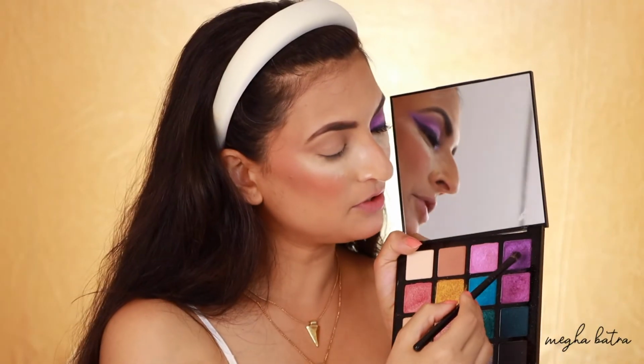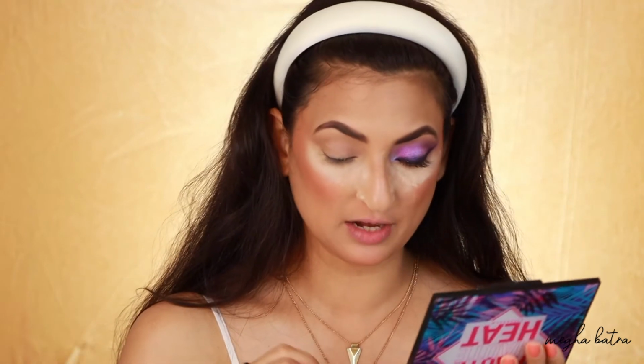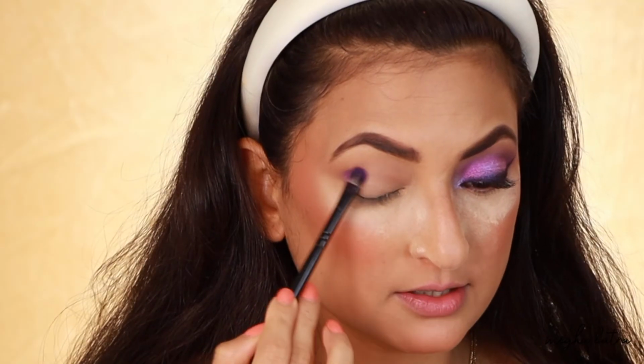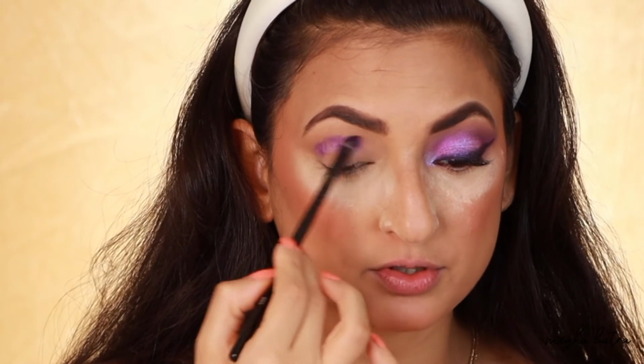Once I'm done with that, I'm going to take a brush from Morphe, and this is B83, and I'm taking this purple shade from the palette. I'm taking it generously and I'm not going to tap it because I don't have to worry, because I have applied loose powder under my eyes. I'm just going to tap it first right on my natural crease, and I'm going to go all over to the inner corners of my eye.